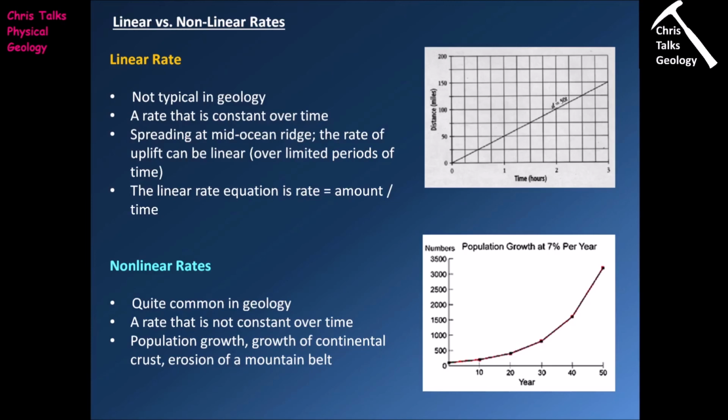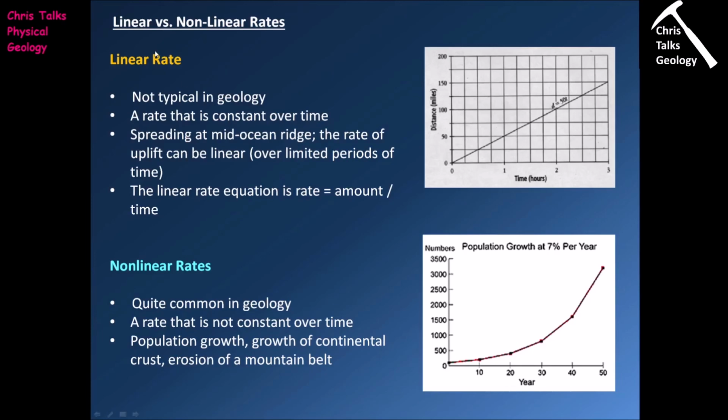Now, on a relatively short time scale, so we're talking a time scale of maybe a few million years, this rate is relatively linear. However, when we look at it over a longer time scale, so tens or hundreds of millions of years, we are going to see that the rate is in fact non-linear. So the North Atlantic is a good example of this. If we look at the rate of new crust being made at the Mid-Atlantic Ridge, if we think about it over a time frame of 500,000 or 2 million years, the rate at which that crust is being made is going to be relatively constant, so it's going to appear linear.